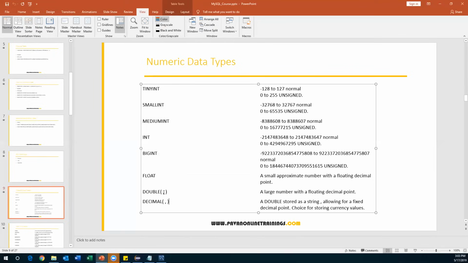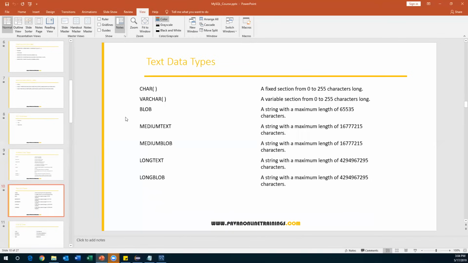Whenever you create a column, we have to specify the data type. At that time, you need to decide what kind of data type is suitable for your column. But most of the time, if you want to store a number without a decimal, we need to go for integer. This is the suggested one, and it can handle almost every kind of number. And if you have a huge number, then go for big int. And if you have a decimal number, then go for decimal or double, because float can hold only a very small number. Double or decimal can hold a longer number which contains a decimal value. So these are the different numeric data types we have in SQL.